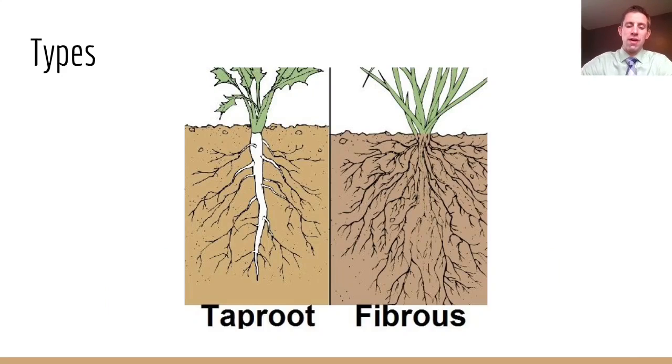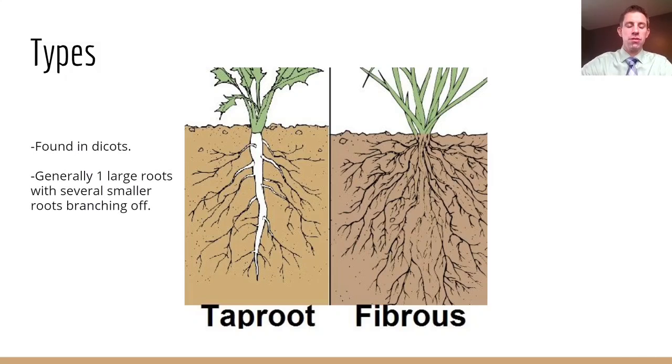There's two major varieties of roots, taproots and fibrous roots. And taproots, they're found in dicot plants, so plants that when they sprout, they have two seed leaves. These roots generally have one or a few roots that are much larger than the others, with smaller ones branching off of it. So if you think of the type of root, like for example, what we just saw with that dandelion, it is a taproot, or a carrot would be a taproot as well.